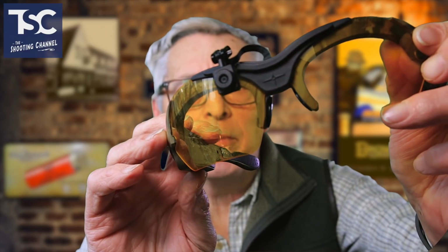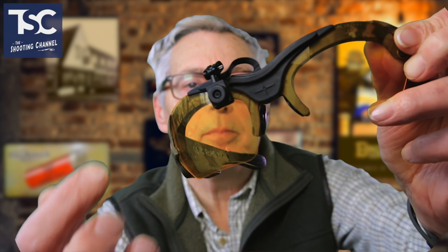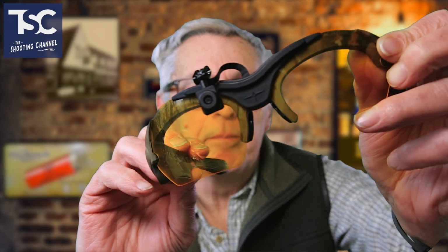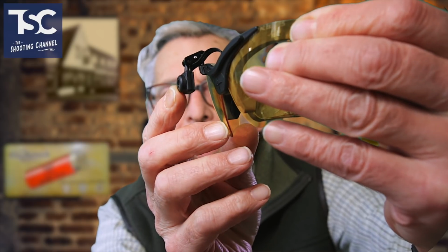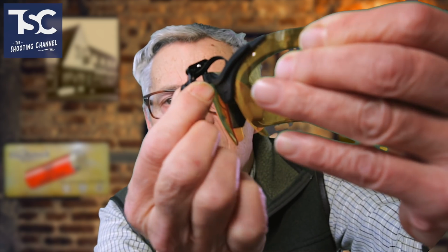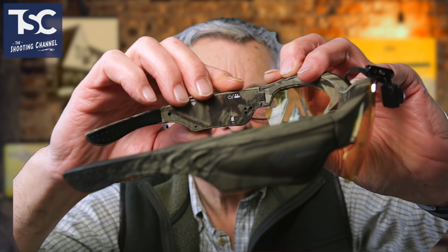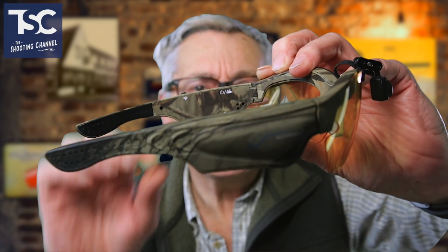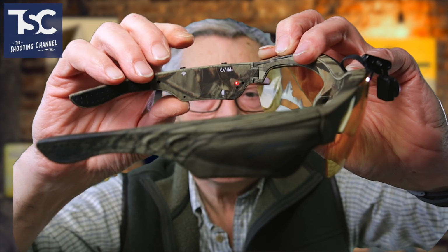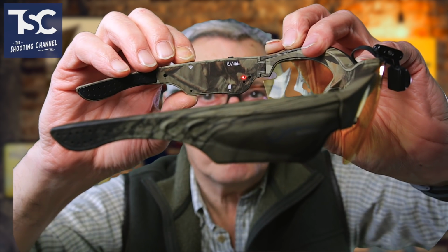You've got a tiny camera mounted in the glasses frame, and you can move it up and down this rail to get it centered directly over your eye. Then the camera's on an adjustable arm, so you can move it up and down and side to side so it's looking exactly along the rib. All the electronics is in here. And you've got two simple buttons for controls. This one for on and off, and this one to switch on the built-in Wi-Fi.